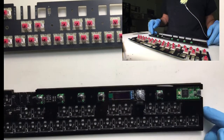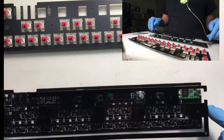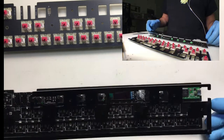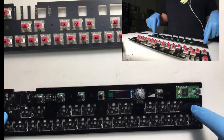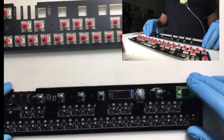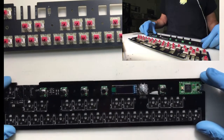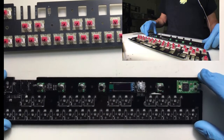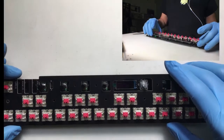Some of these will curve up a little bit on the edges, and that's just because the card looks really thin and it gets hot when I laser it, and it might have a little bend to it. No big deal, because we're gonna screw this all together and that'll flatten it out. And so again, find a little wiggle to things that gets it in place. We're gonna do that again after we drop this into place.